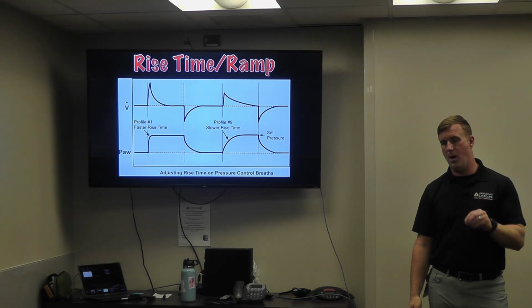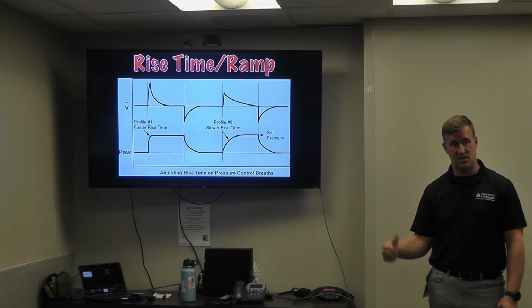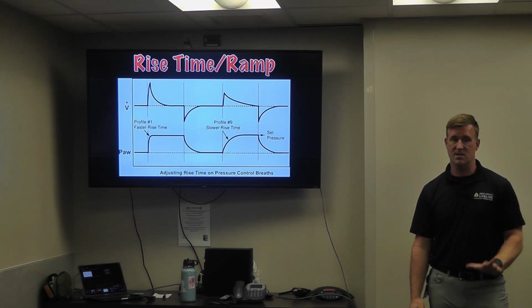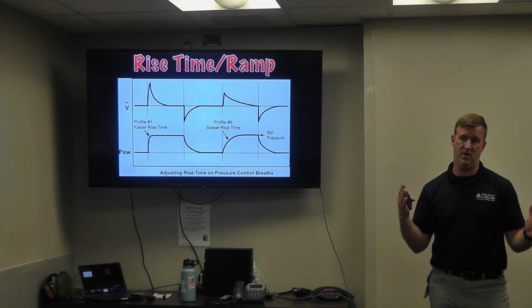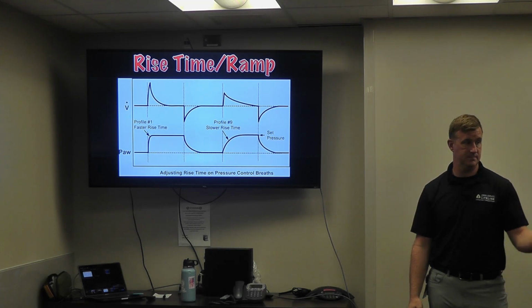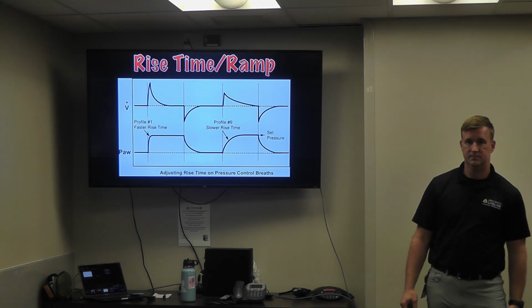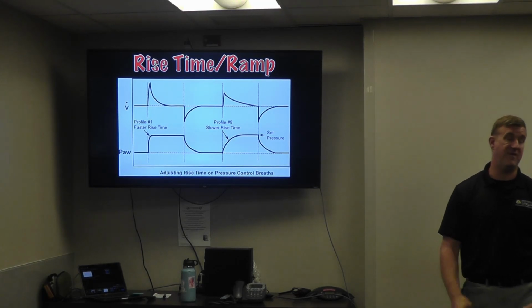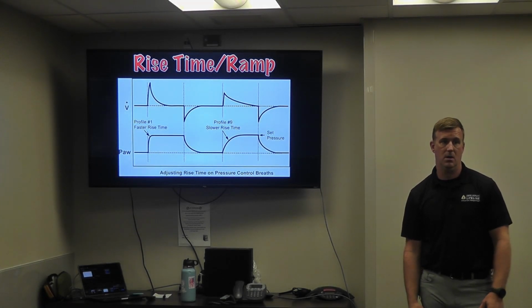Who or what profile do you think these non-invasive patients want? Go back to our example of the 140 kilo troll-looking dude that's working to breathe. Does he want profile 1 or does he want profile 9? What's up? 9? Why? Okay. Anybody disagree with him? What factors make it patient dependent, or what have you seen?